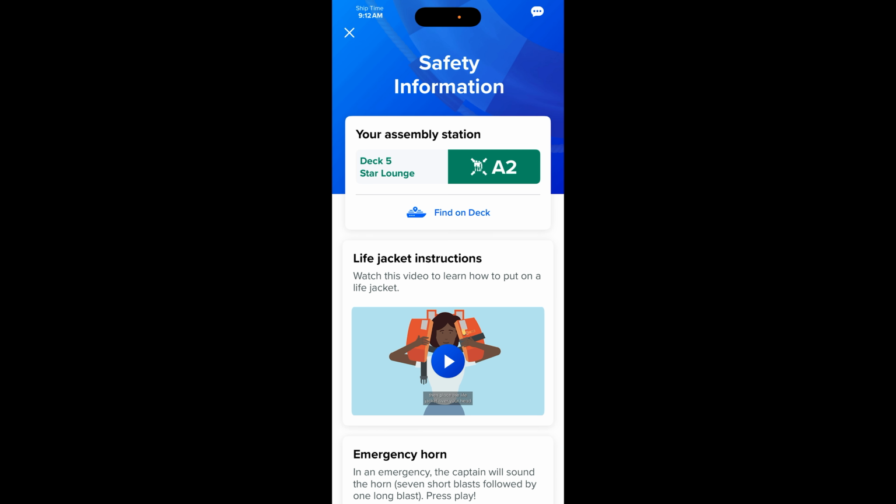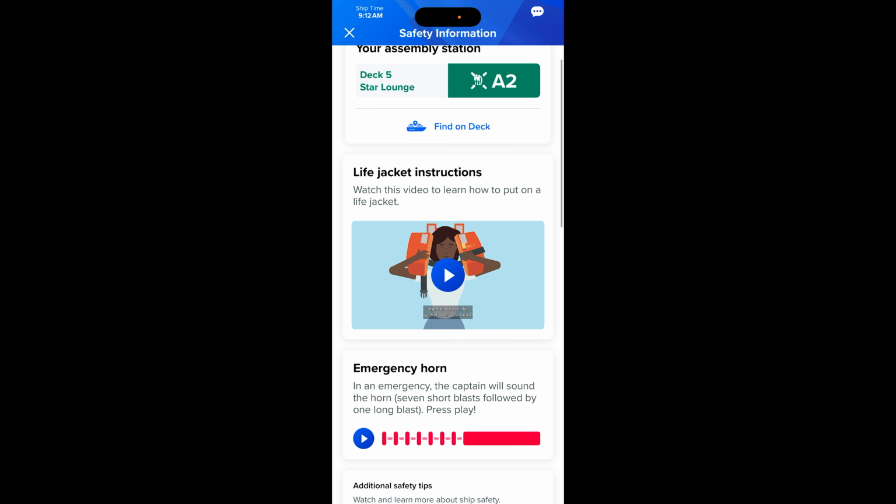You'll have done these things. So if you fly into Florida and you're in a hotel, it's 8 o'clock in the morning, you're waiting to go over to the pier, go ahead and get on, click that Find on Deck, then do the next video. I'm not going to show it because it's 2.5 minutes long, but it's life jacket instructions. You get done with that. They should come up, it should pop up with a checkbox for each person associated with your reservation number. Check those boxes that they've done the training.